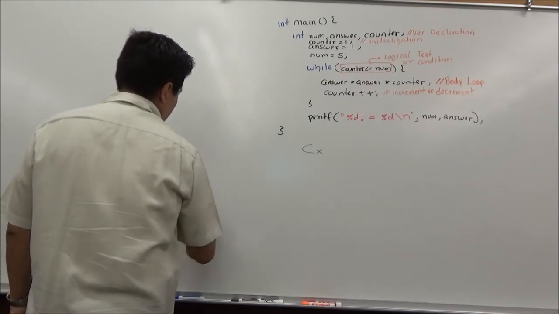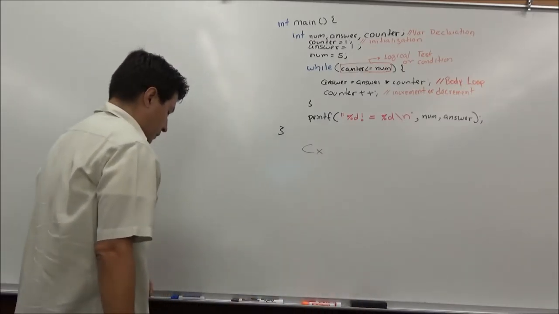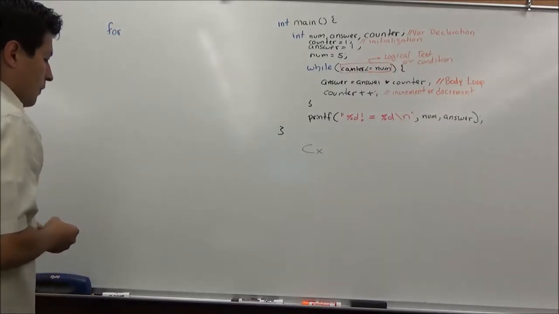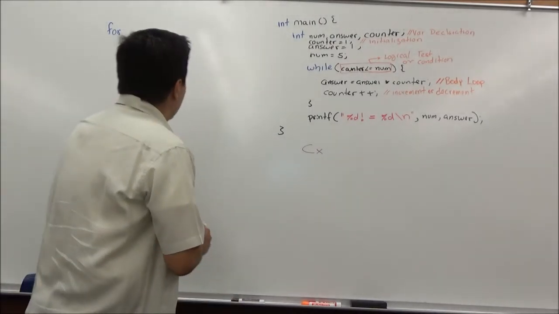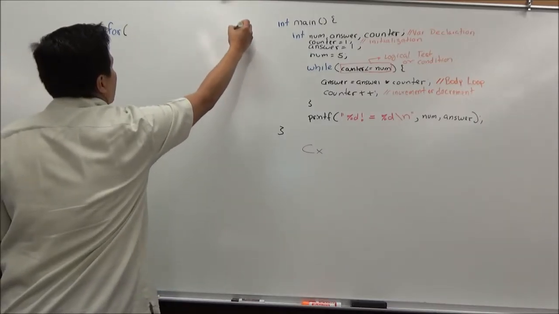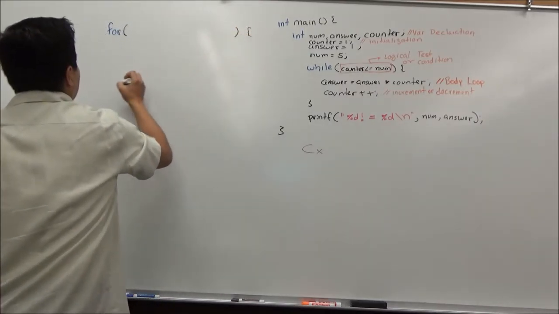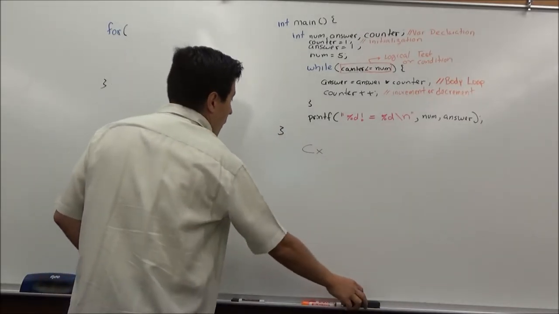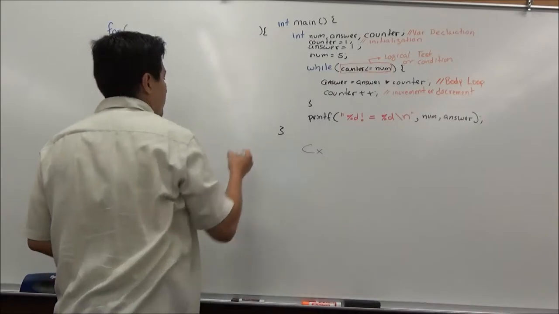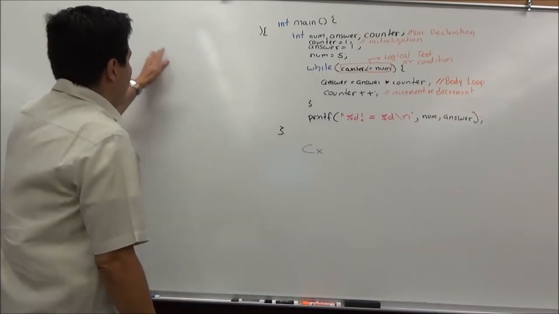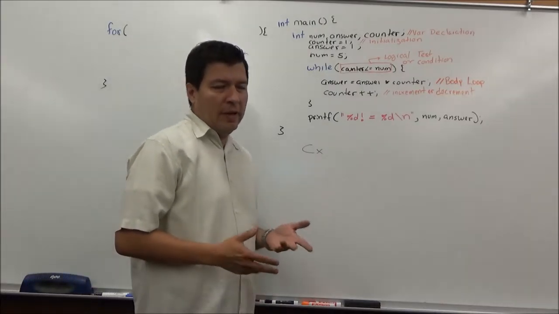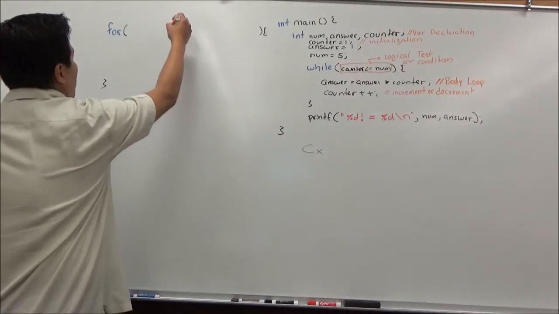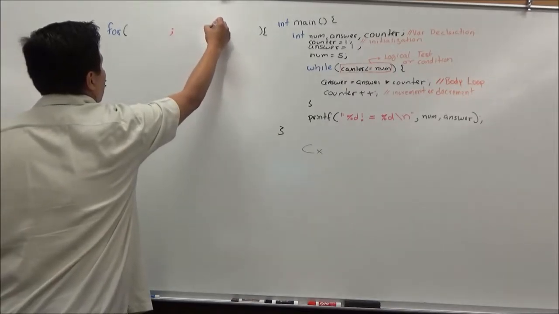So there's this other loop, the one we didn't talk about, the for loop. The syntax looks like a function, and it has curly brackets. Doesn't need to. And there are three sections. It's like a function that takes parameters, but the parameters in a function we separate by commas. In a for loop, it's the only one separated by semicolons.